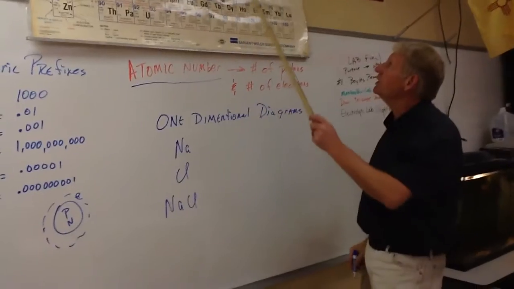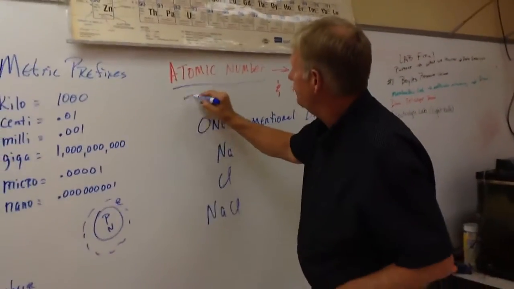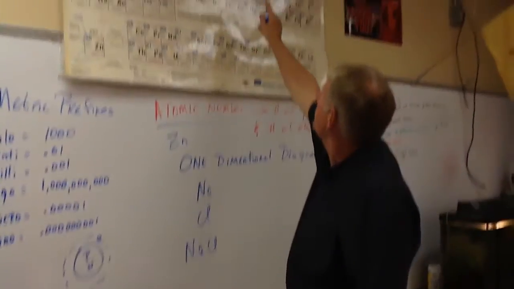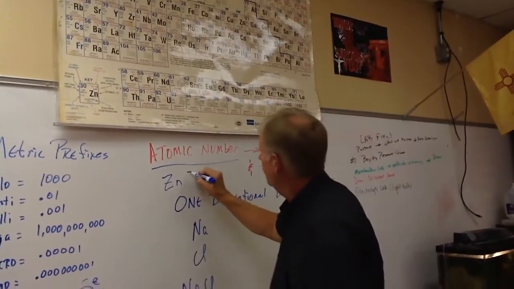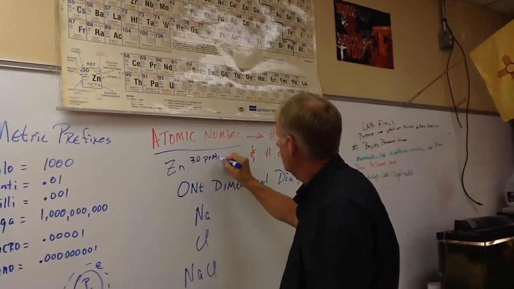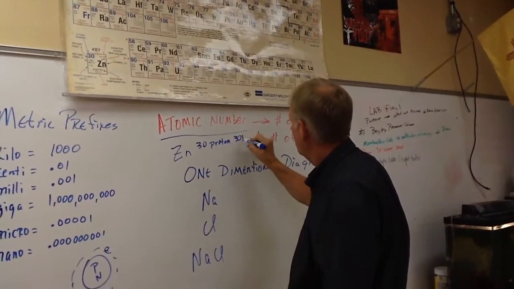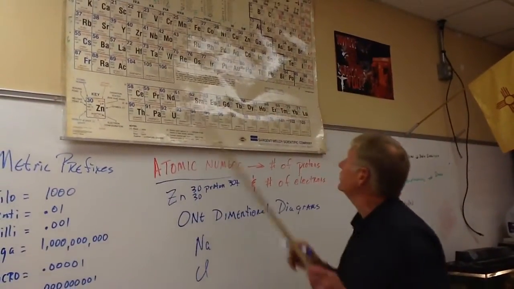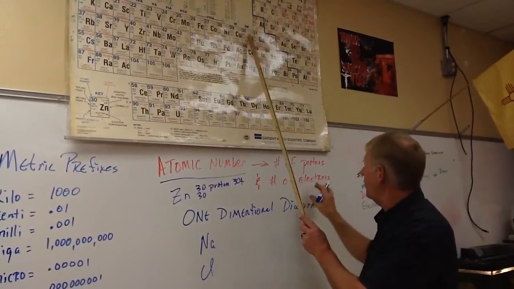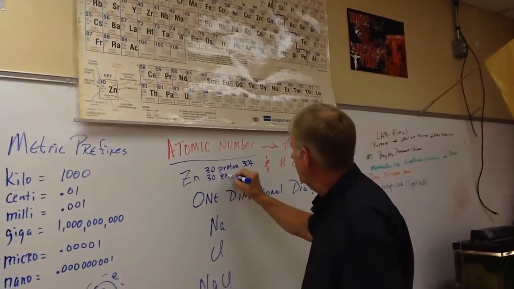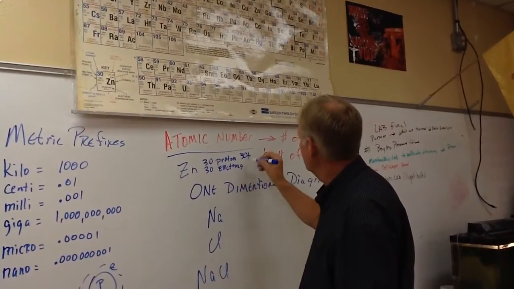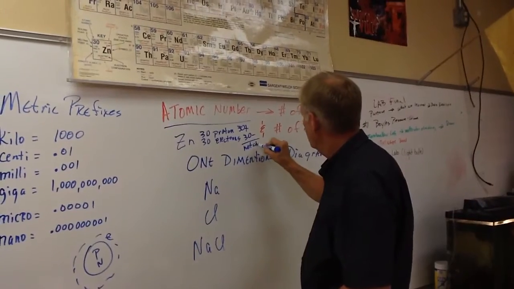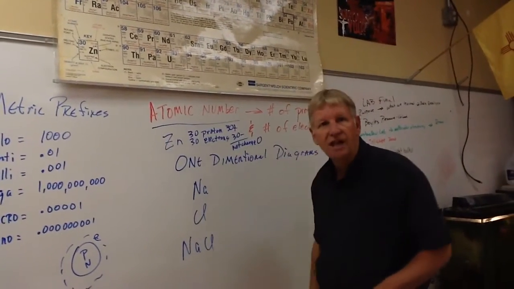So let's go ahead and continue to look at zinc. If we have zinc, chemical symbol capital Z, n, it's an element, it cannot be broken down into a simpler substance. And so it's 30. So that means that it has 30 protons, or 30 positive charges, and because the atomic number is 30 once again, it also has 30 electrons, okay? So what that means is that it has 30 positive charges and 30 negative charges for a net charge of 0. That's stable. That's stable.